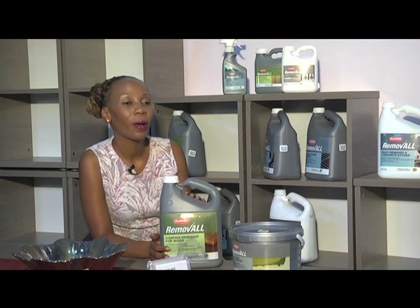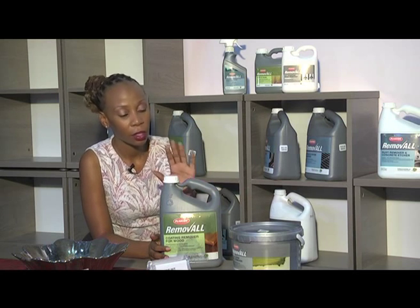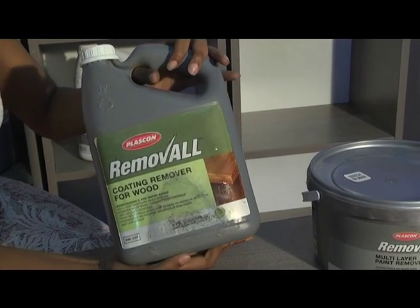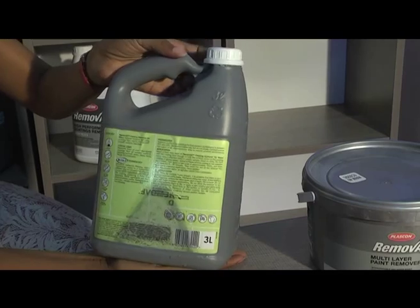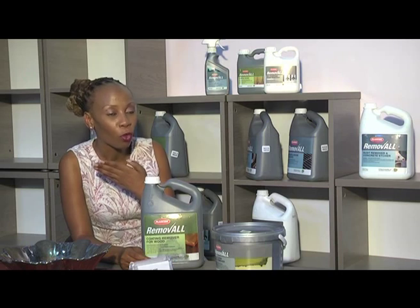So what it does is, whether it's paint, whether it's varnish, stain, all those things, this is the product to strip that off. This product removes the varnish, the paint or the stain. This is the product that knows how to strip off all those, and then it is basically new as it was. If you want to redo it, whether with varnish or stain, this is the right product to use.